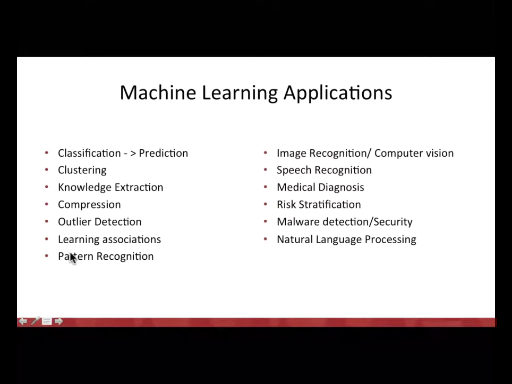Learning associations, pattern recognition. I've talked about that in a number of cases here, because that's really what we're interested in, finding patterns in data, and that's one of the big uses of machine learning. Particularly, I gave you the example of non-supervised learning. And these are some of the areas that we explore. Image recognition, computer vision, that's the kind of examples I've been showing you. Speech recognition, we do the whole thing with how does Alexa understand what I'm telling it? Well, it doesn't always, but sometimes it does.